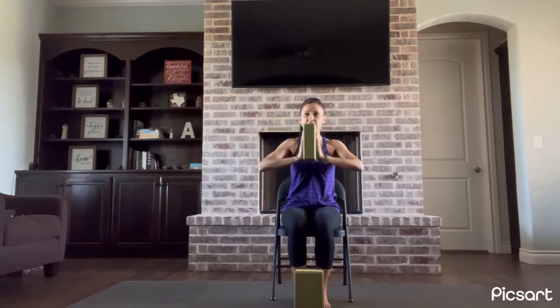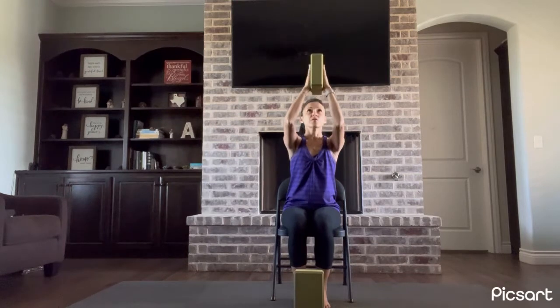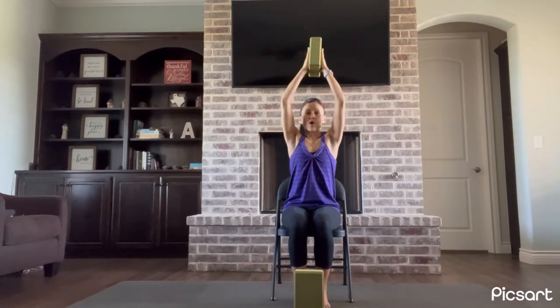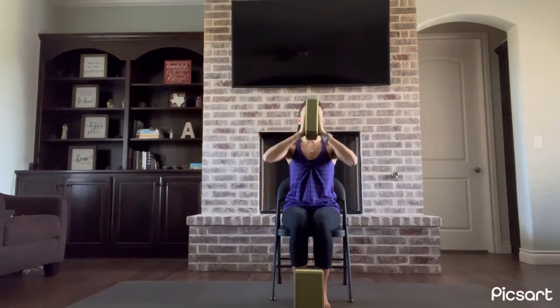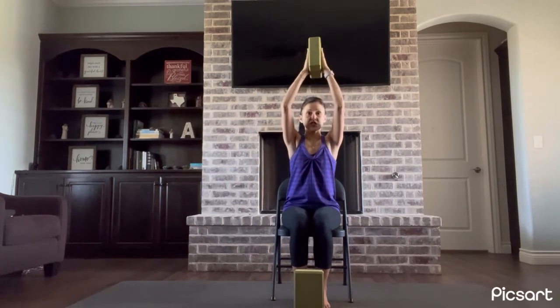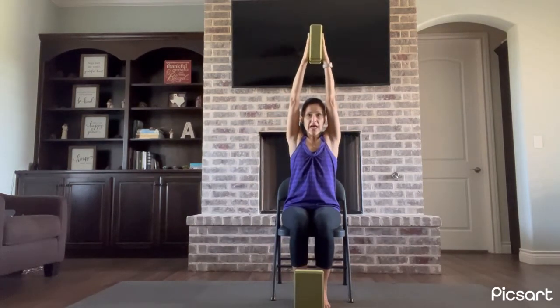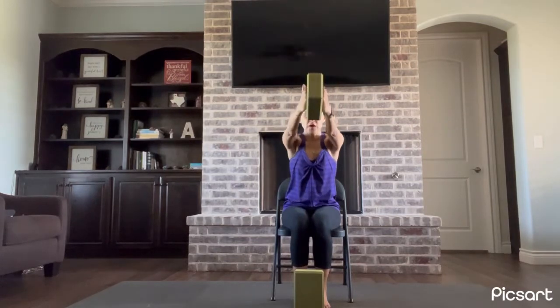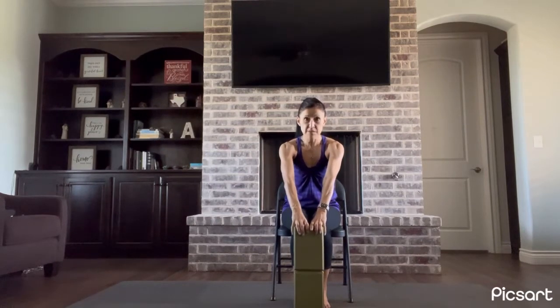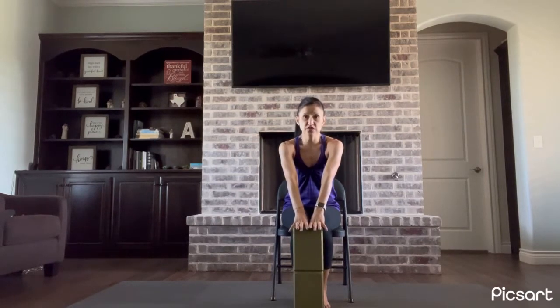Inhale, come back to center. Reach that block up towards the ceiling, and if you choose, sink down into a small yoga chair position as we bring the block to heart center. Inhale, stand tall or sit tall as we reach the block up towards the ceiling, and this time bring the block forward as you come into your forward fold. Use the block here to come into flat back and just notice the difference.